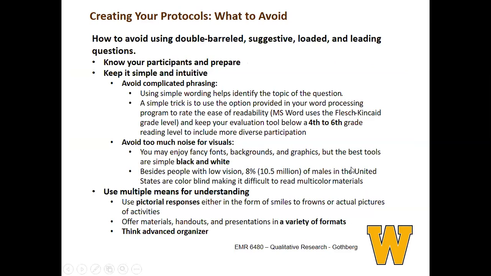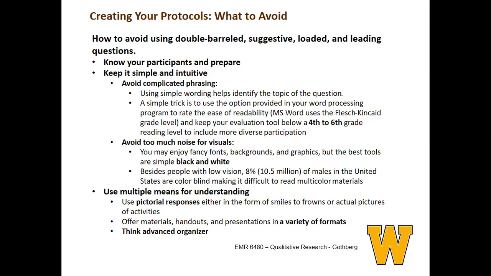Beyond that, we've talked about knowing your participants and preparing, keeping it simple and intuitive, and avoiding complicated phrases. Also avoid too much noise in your visuals. You may enjoy fancy fonts, backgrounds, and graphics, but often the best tools are simple black and white. Know that if there's anything visual that you're using in the United States, there are about 8% of people with low vision, and besides people with low vision, there's about 8% of males in the United States who are colorblind.